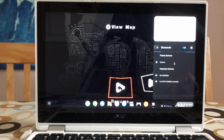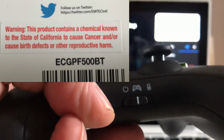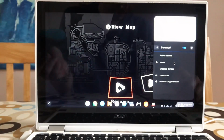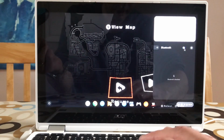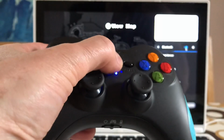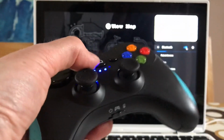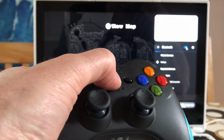So that's 2 down. Let's go for the MTech. I'm hoping this one will work because it is a proper Android device. And it also, if you can see here, it's got a gamepad and also a mouse control in one device. So if I switch that on, we'll see if it appears here. Maybe let's turn off Bluetooth and turn it on again, see what happens. And do I have to press something? I think I might have to press and hold home. There you go. So that's in pairing mode now. Still not finding anything. Let's switch it to the mouse mode. Right, switch it off, switch it onto mouse mode, and then put it into Bluetooth pairing again.